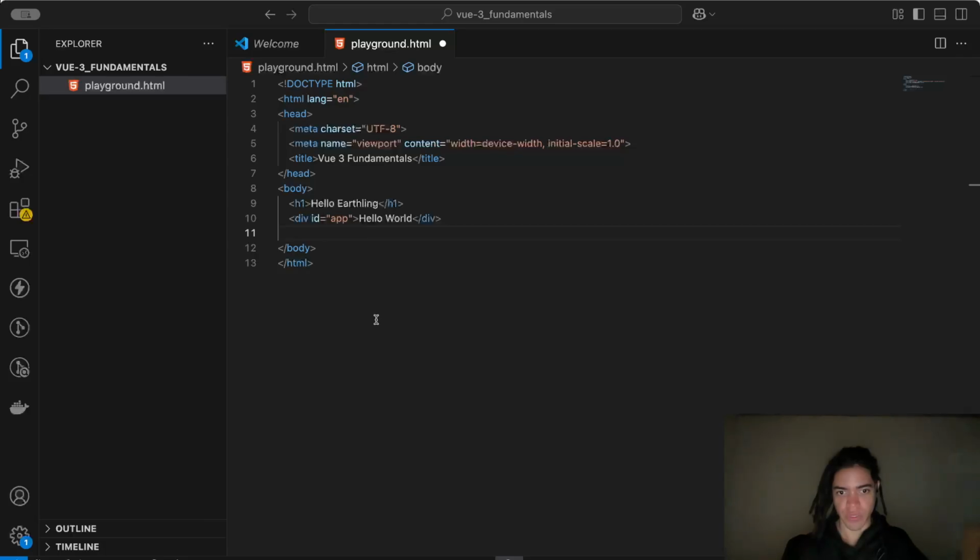I want the CDN for that. Can I get the CDN version of it, not the build pipeline? There you go. Using the global build, right? We're using this for distribution, or we can use the ES module build, right?